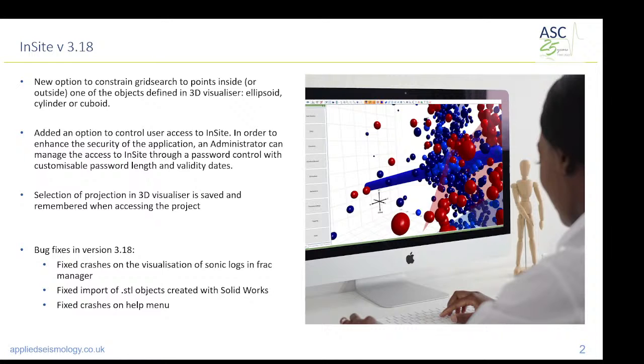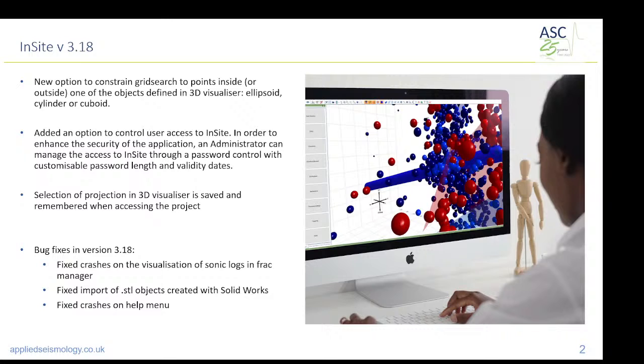In this way, we don't get events located out of zone or out of the realistic volume where we expect events to locate. It also improves the performance because the search does not extend further away than the expected volume or the velocity model that we have. And it also allows us to work with grids that are not oriented in the geographical coordinate directions. We'll see a demonstration of this one immediately after.